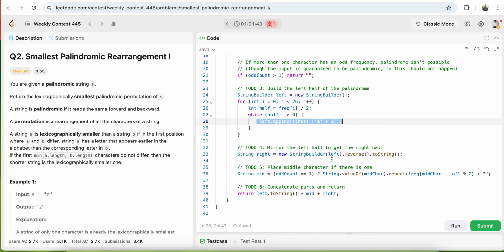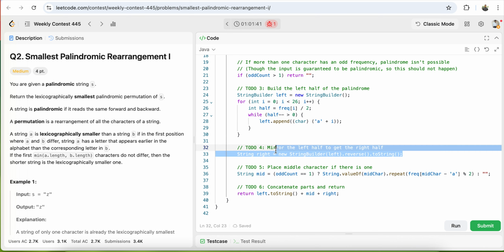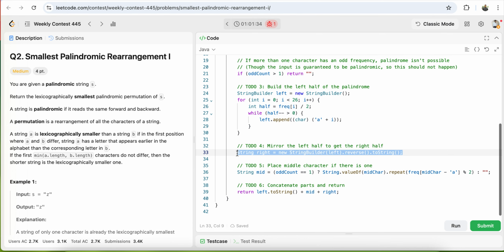We just reverse it in step 4 and build the right half. Now we place the middle character, if we have a mid character. Now we construct it by concatenating each part, and you will have the smallest palindrome here.